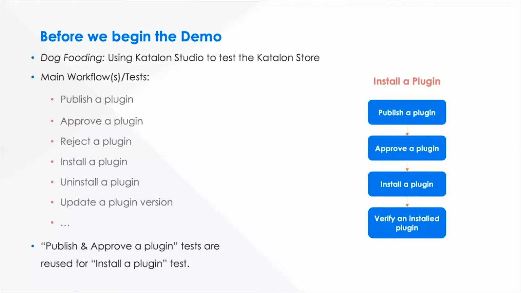Earlier this year, we launched the Katalon store, and one of the key demos that we want to do over here is walk you through the process of getting a plugin published, approved, and applied on the Katalon store, and then also having the ability to install and uninstall that plugin.